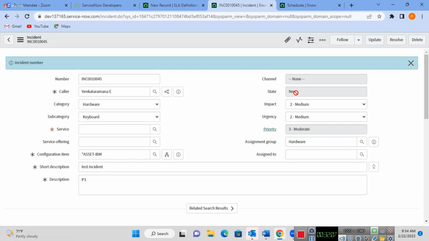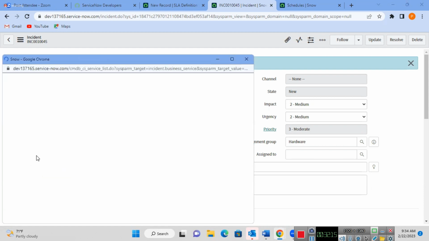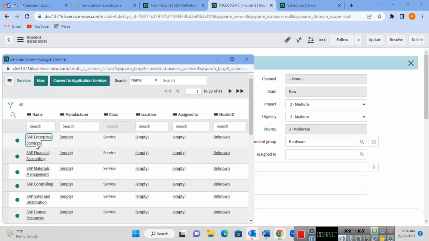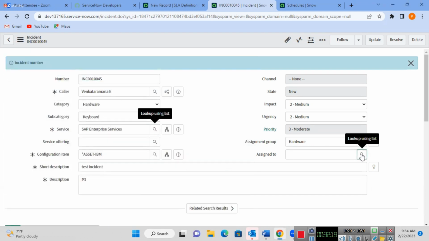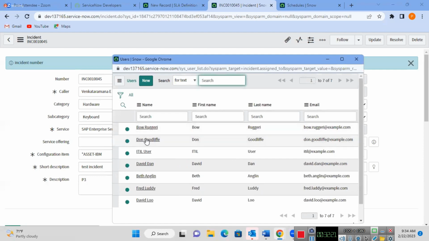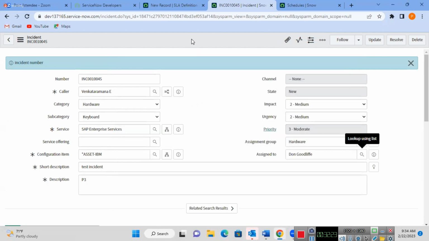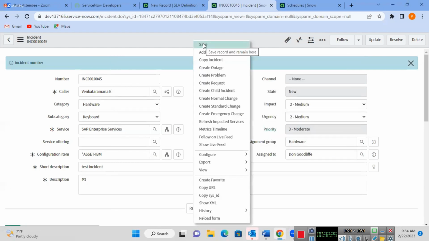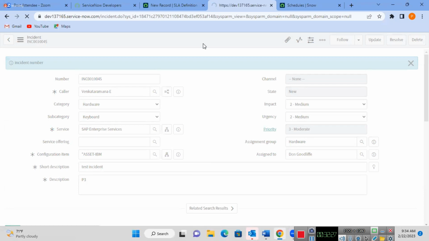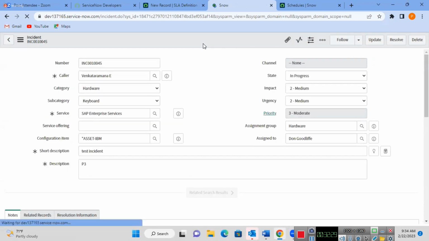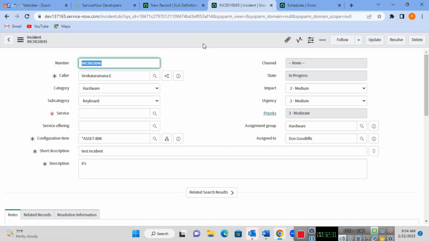Whenever somebody is assigned this ticket, the state will automatically change to in progress. UI policies are running, so that's why it is going for mandatory only. See, now the state should be in progress.